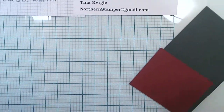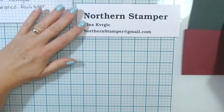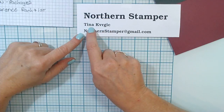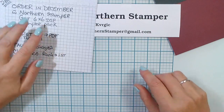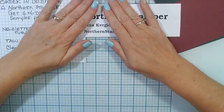I've learned my lesson not to jostle the camera too much. Ready? Let's go. There we go — oh, there's not too much glare on that, that's fantastic. This is a new kind of mat I have. I'm just going to put that right there so there's no glare in the corner. Northern Stamper — if you want to reach me, it's northernstamper at gmail.com. My name is Tina Kovurgich, a name you can't say, so just call me Tina or Northern Stamper. I am ready to make a card!